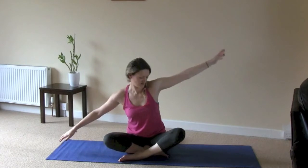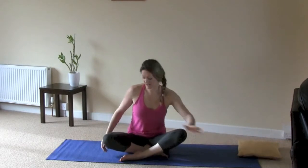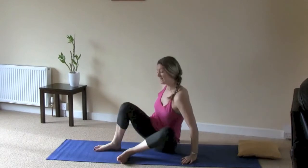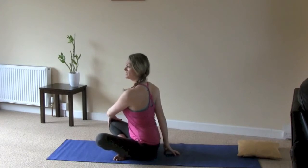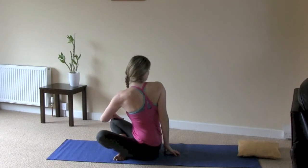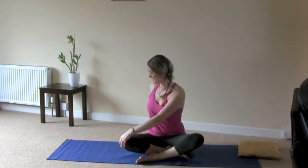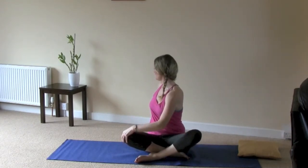Then coming back upright, we're going to stretch the back a little. Take the right hand to your left knee, and the left hand behind you. What you want is for the back to be nice and straight. Sit up nice and tall, take a big deep breath in, then use the hand on the knee to turn to look over the left shoulder. You're trying to get a stretch through the middle of the back. The back is nice and straight, you shouldn't feel like you're leaning back. Relax the shoulders. Then super slow, come back, and we'll go the other side.